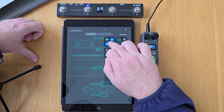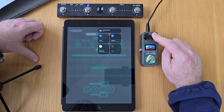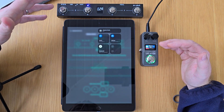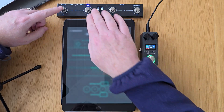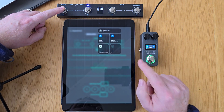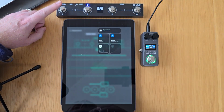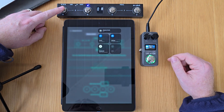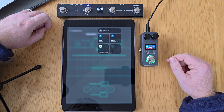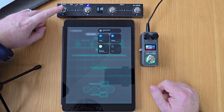Let's go and make sure that's working OK. I'm going to turn off Bluetooth on the iPad and then fire up Bluetooth on the GP5 so that both devices are connected again. Bank A was turning on or off the distortion block and that's still working nicely. And now bank B, footswitch A, should select preset number 33. And there we go — and I can move back and turn on or off that distortion block.